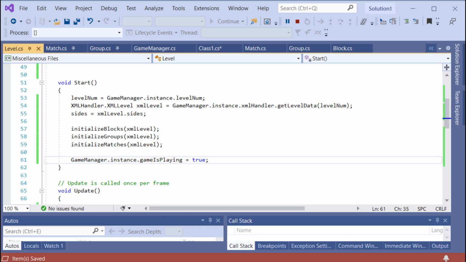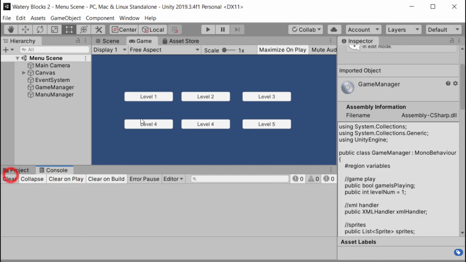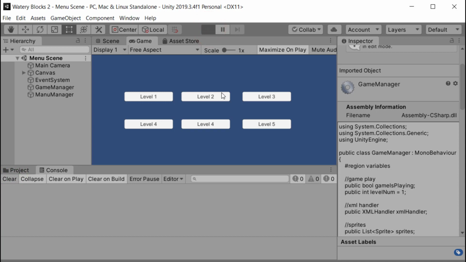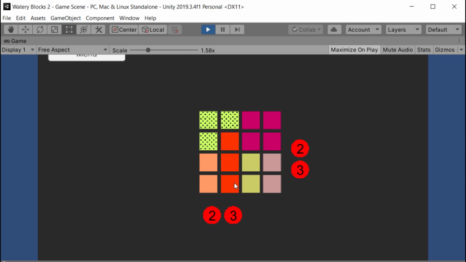Okay, so now I want to check if there are any errors here. In the console, it looks like I don't have anything, so let's give it a try. And click, and you see I'm clicking, and now it's emptying out. Clicking, emptying out. So it looks like click this, empty out, click, empty out. So we got the water. The next part is the matches.